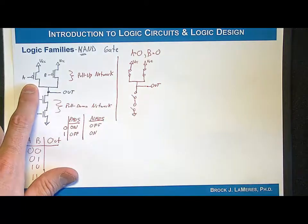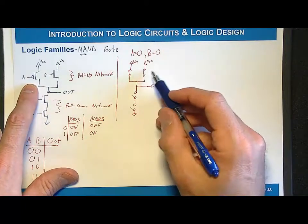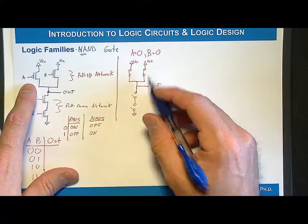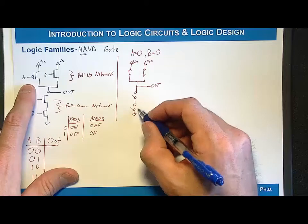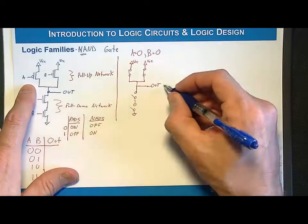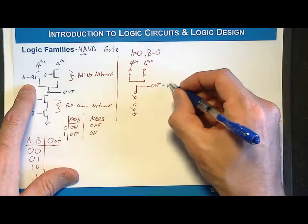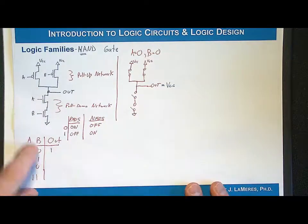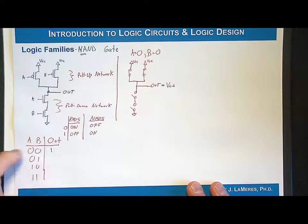And what we would have is, you would notice that in the pull-up network, both of them are shorting the output to VCC, and luckily the NMOS pull-down network is not connected to ground. So that means the output is going to be VCC. That is going to be a logic 1. So when we have the input codes 0 and 0, we're going to produce an output of 1.